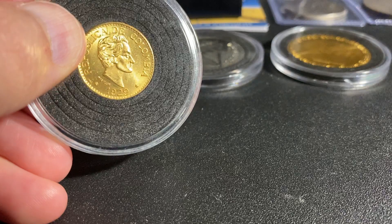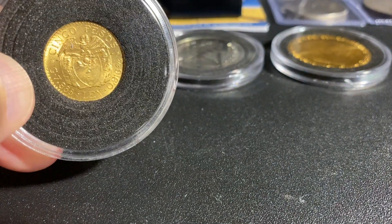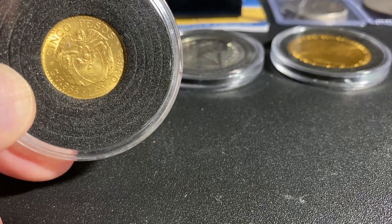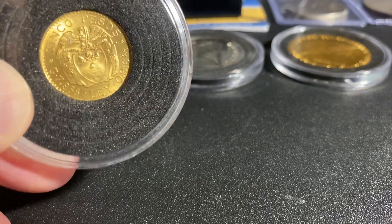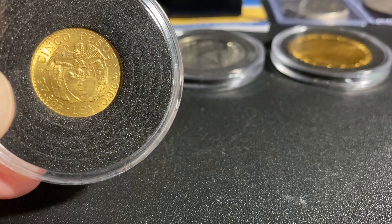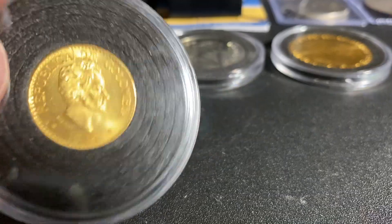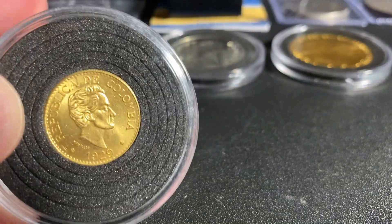Next we were able to pick up a Chilean or Colombian piece of gold from 1929. This is Cinco Pesos and I like how they put the grams on it — 7.988. 'Lei' means law, and then 0.916, so that's really cool. This is a beautiful coin, my first one from South America.